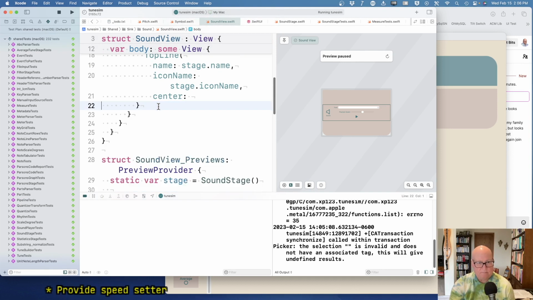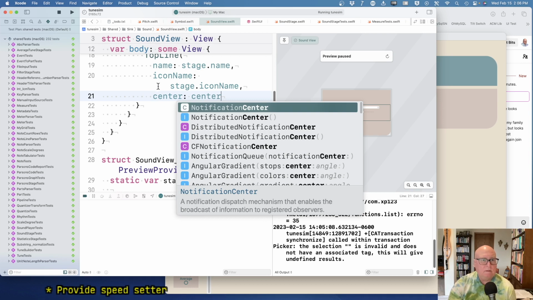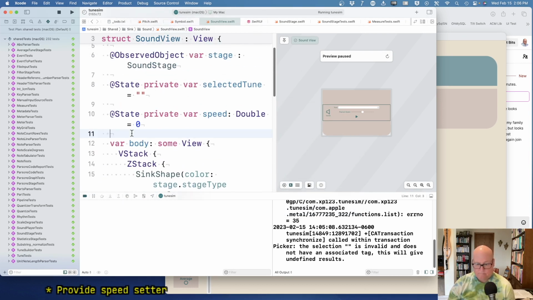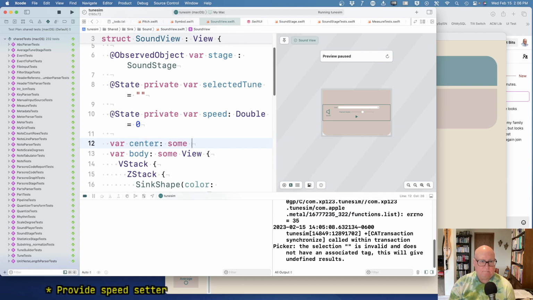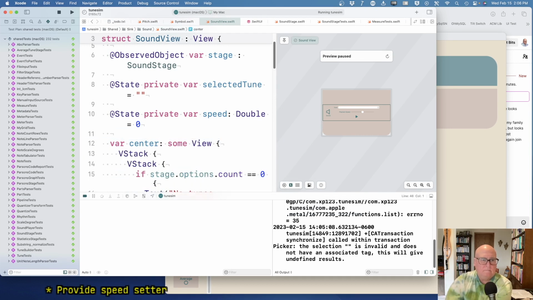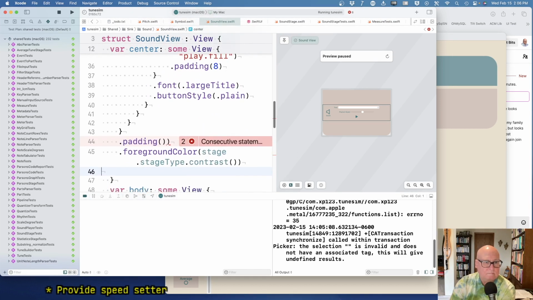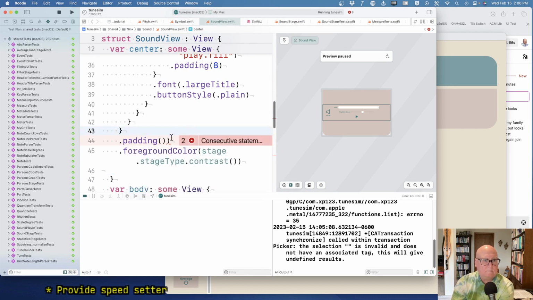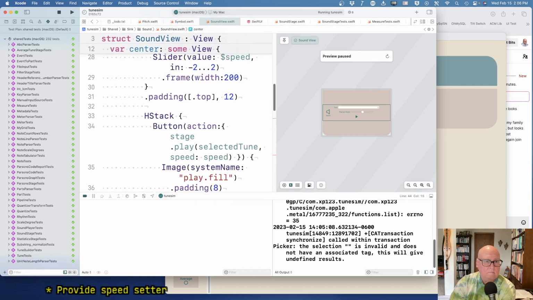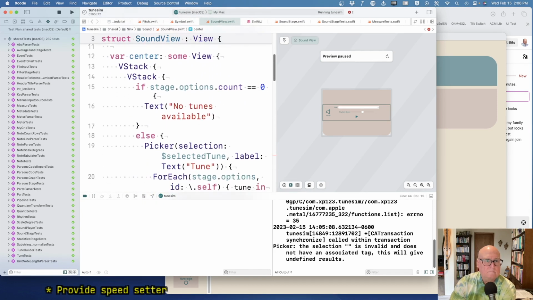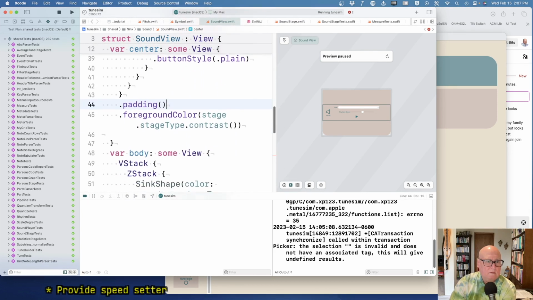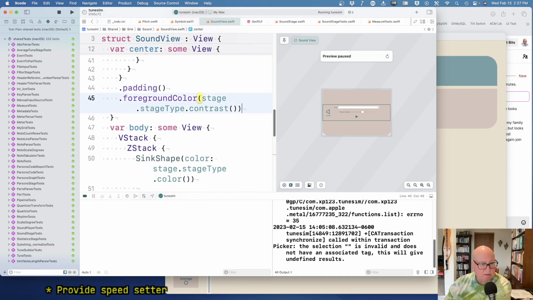That. Pulling this out a level, I think, will help the look of it a little bit.